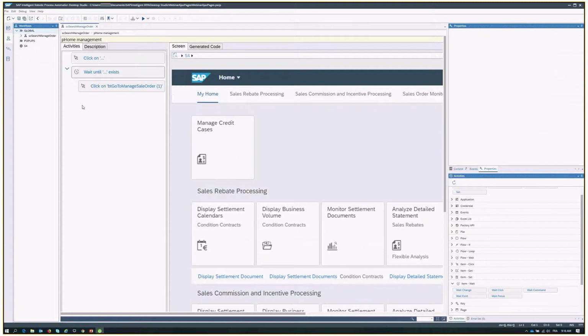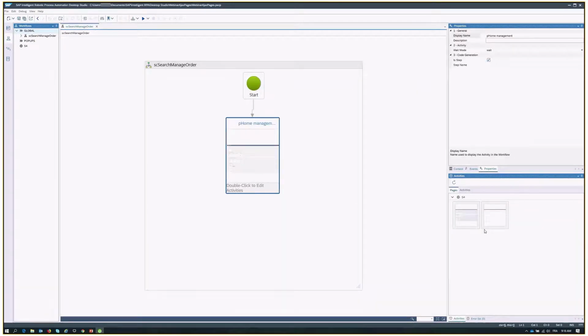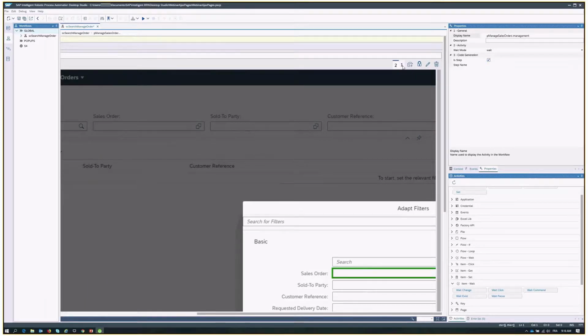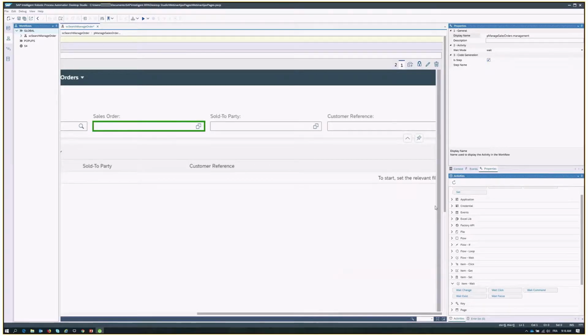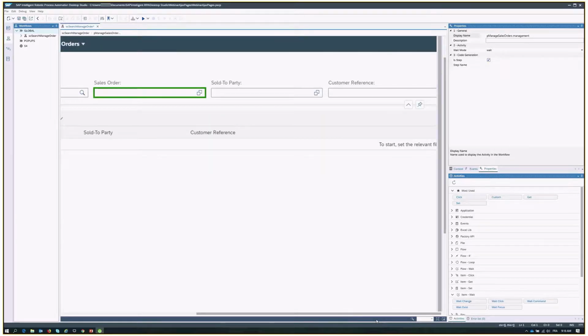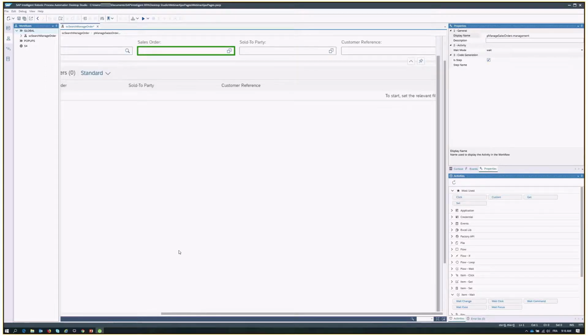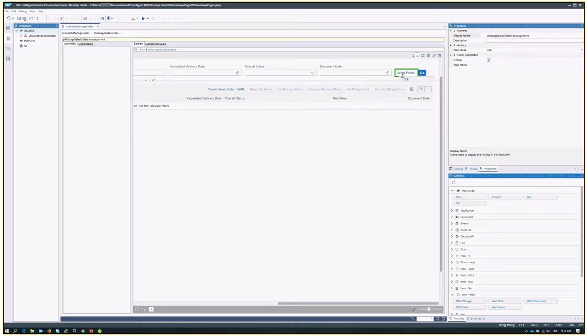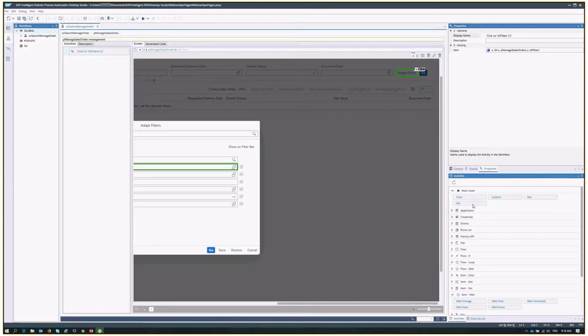Now we will declare, in our workflow, the first thing, which is to click. I click on the button Adapt Filter, and just after this, I will set some value.